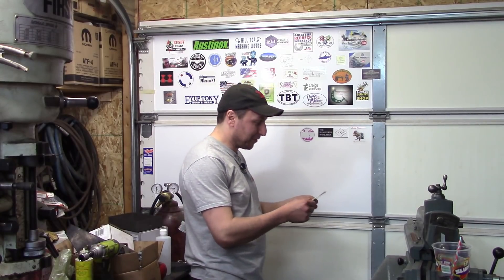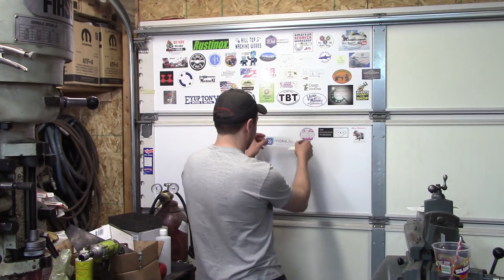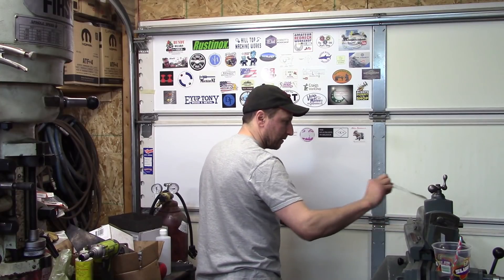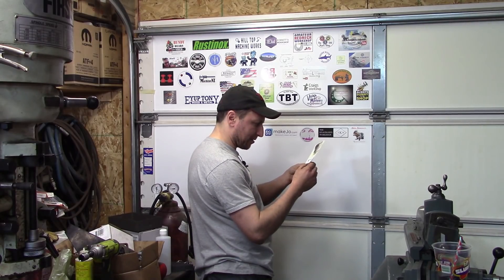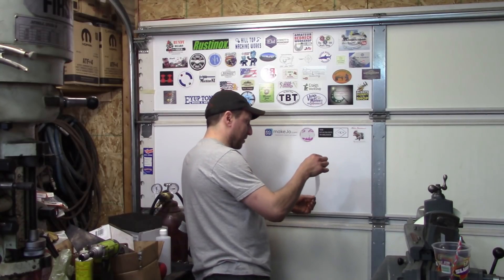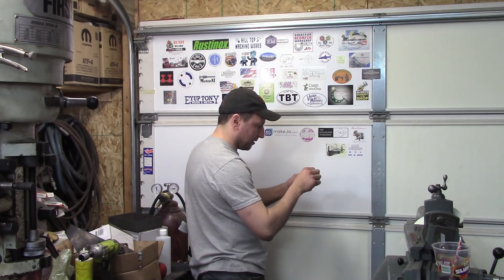This is kind of fun — I'm starting to fill out my second panel of the sticker board. Start off with the Make Joe one, put that next to Kimber Zelic. A bit of junk on my hands. Sometimes the trick is just getting the stickers off the backers, especially for somebody like me who has no fingernails — very little anyway. The fingernails I do have are often smashed purple. Aaron, I'll put you next to Steve and Paul. That's your primary sticker, and your DCT sticker goes right next to it.